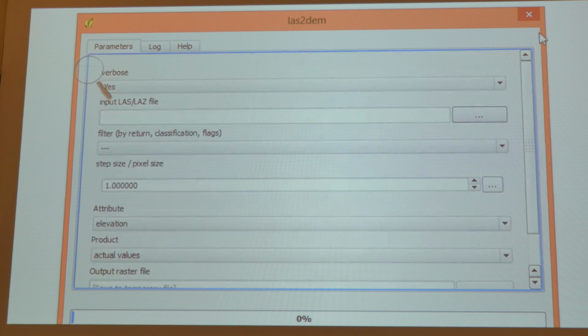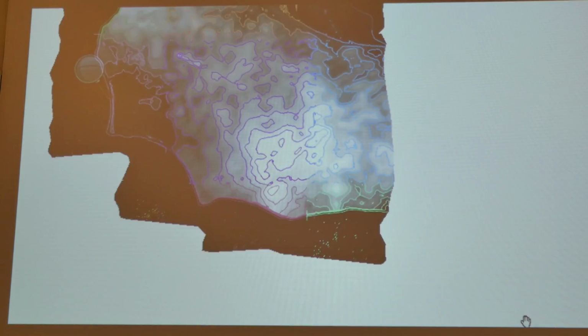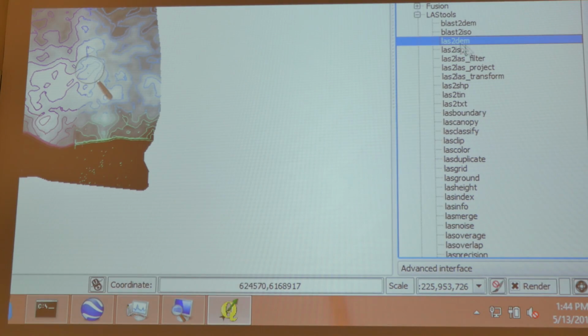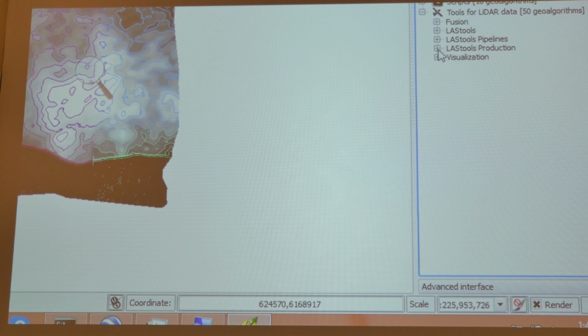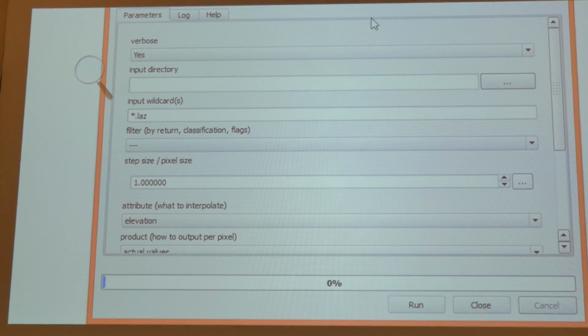This has been around for a while, but this one only allows you one single input and output file. That's interesting to get started and work on a small set of data, but if you want to do the kind of production workflow we did today, where you start with flight lines and you operate on entire folders of files, you need something that I call LAStools production. Right now there are only 3, and they probably don't work correctly yet because those are the ones I'm working on right now.